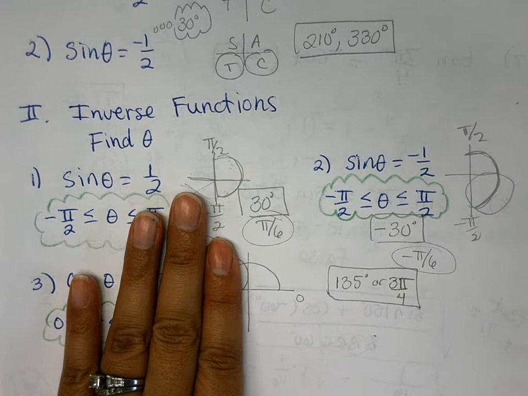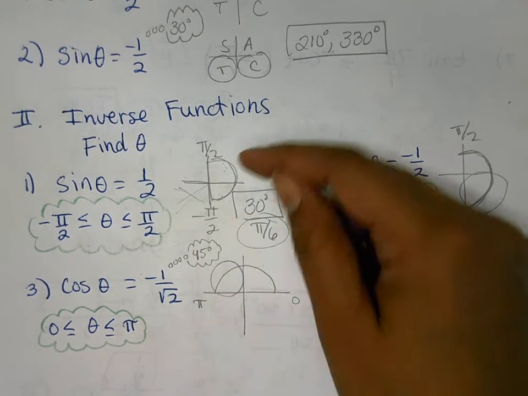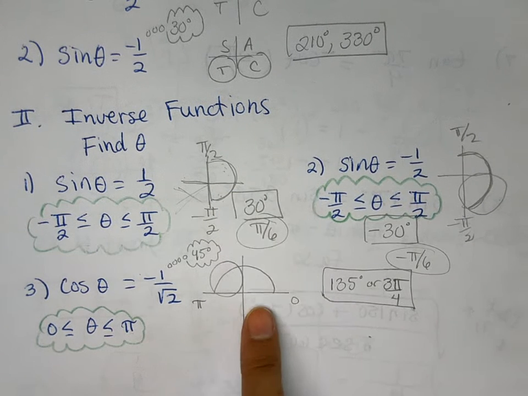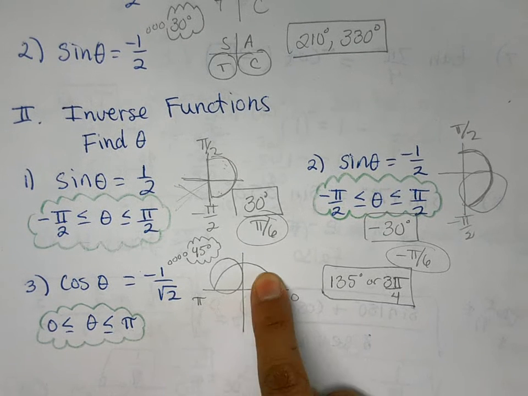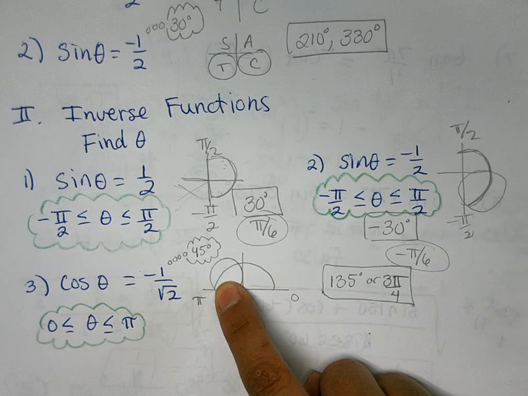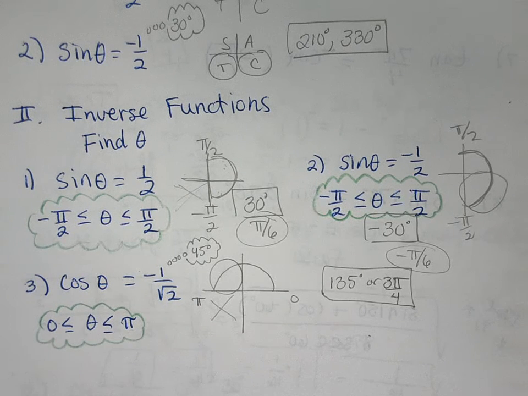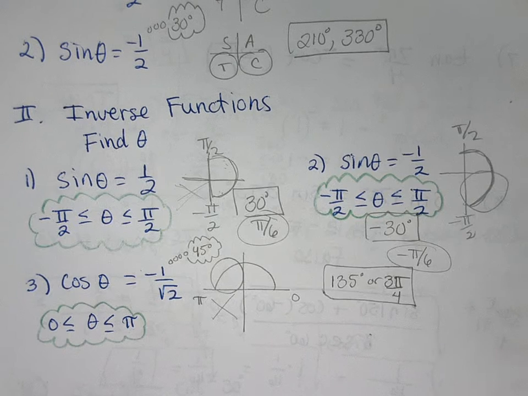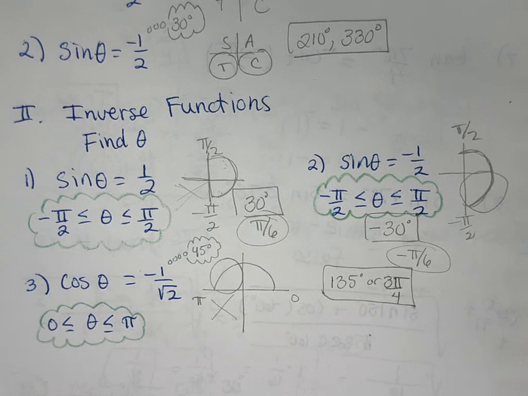Do you see that? So in this case, up here, I had one quadrant where sine was positive and one quadrant where sine was negative. And in here, do I have the same case for cosine? One where cosine's positive and one where cosine is negative. And which quadrant did I say we would never use? Quadrant 3. It's either going to be the right side or the top side. 1 and 4 or 1 and 2. Got it? Okay, any questions on this before we move on?